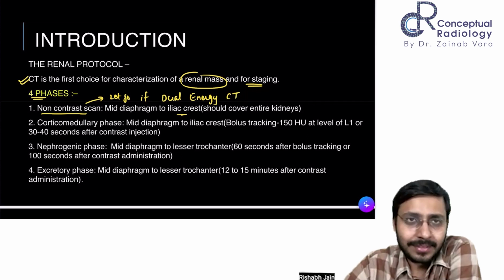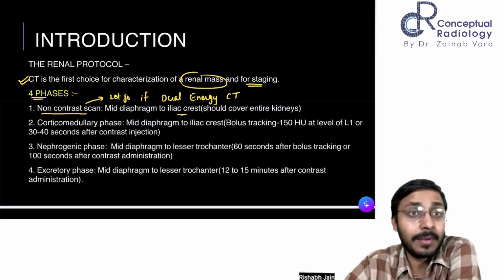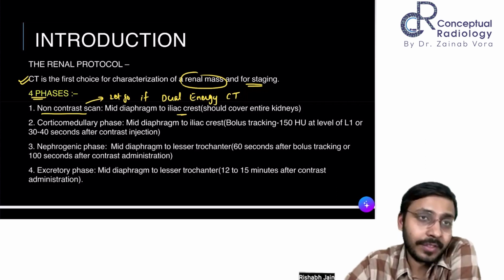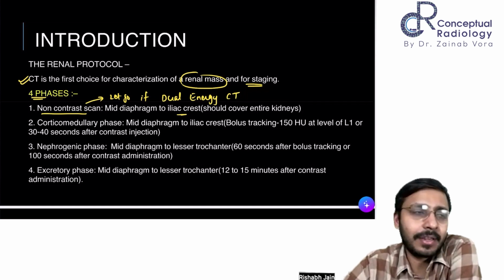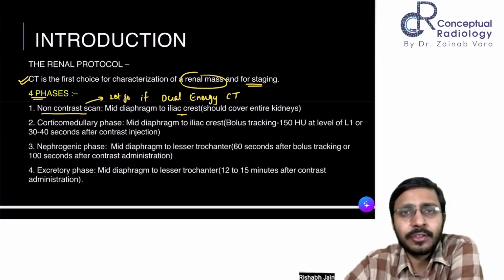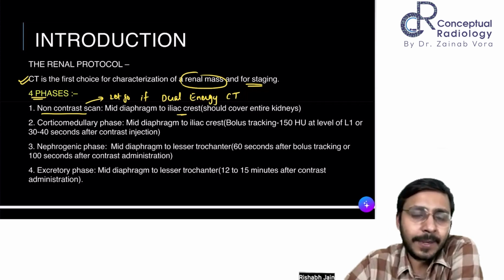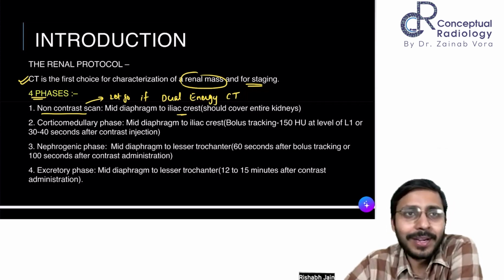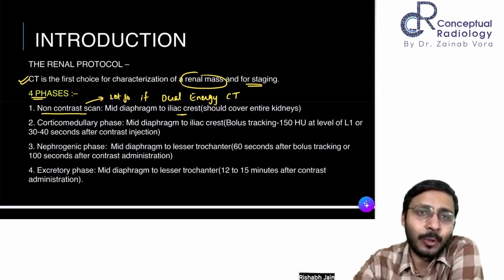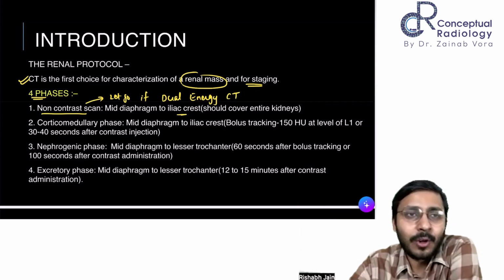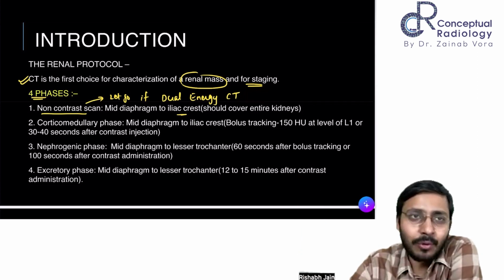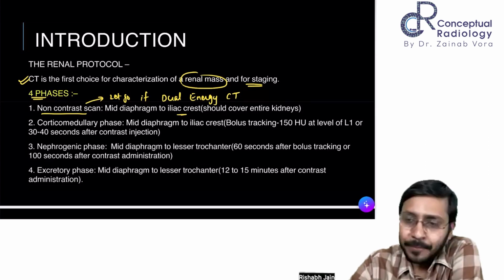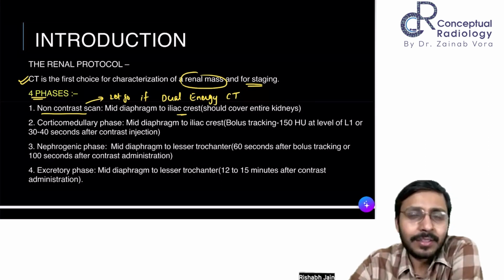Now, in most private places, a dual energy scanner is not available. So they have a normal 64 slice, some have 128, some even have 256. But in private establishments, most of the places you'll see a 32 or a 64 slice CT, because for a 128 slice CT, the price suddenly jumps to 2.5 crores. So not a lot of private centers can afford that unless they are a big chain. So most of them start with a 32 or a 64 slice scanner.